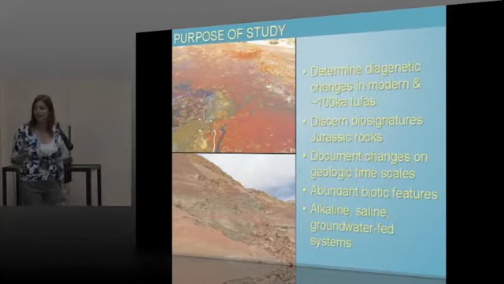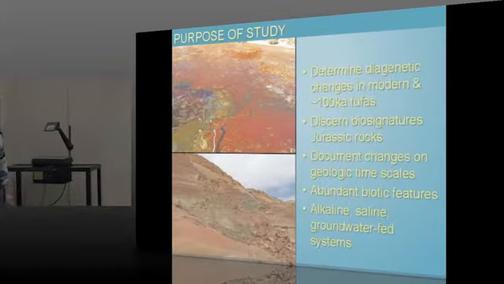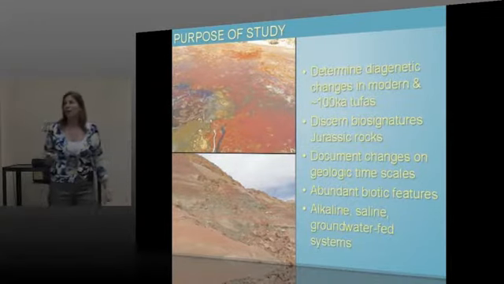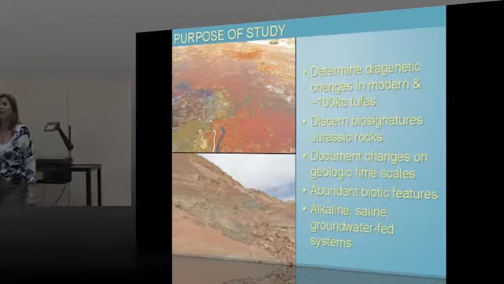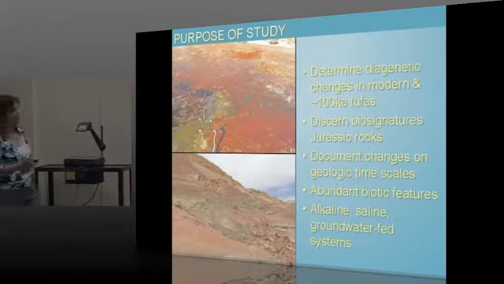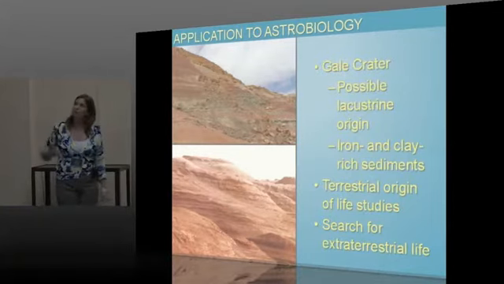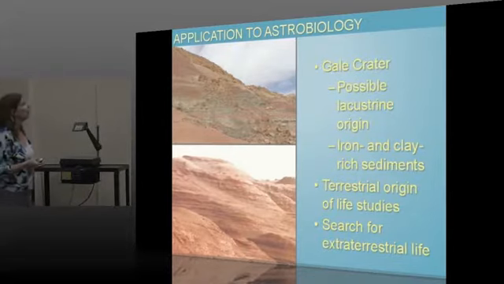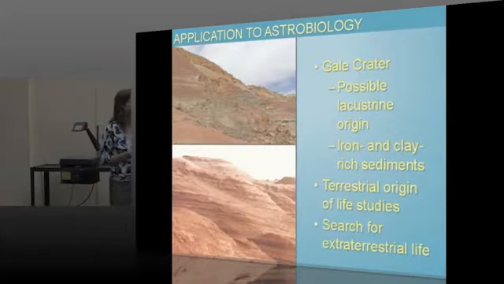So you might say these rocks that I showed a picture of last night are from an alkaline saline lake, and you might say, are you comparing apples and oranges here? And not really. They both have abundant biotic features. They're both alkaline saline groundwater-fed systems, so there are some similarities. So I'm using this as an analog to the rocks at Gale Crater, which are very similar. It's been suggested that these are lacustrine in origin, or were deposited in a lake system.